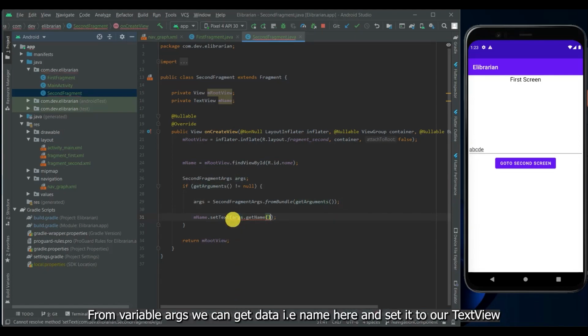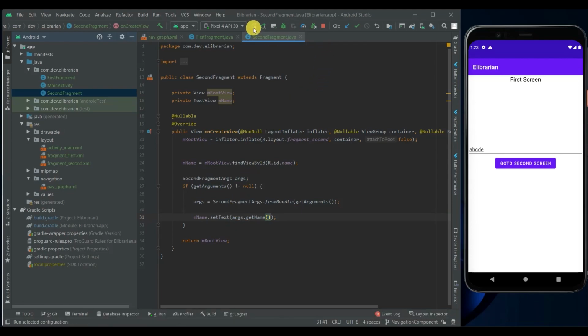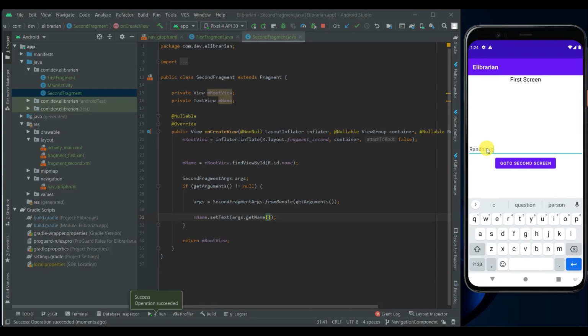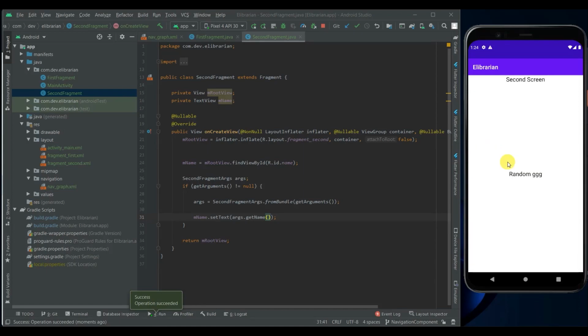From variable args we can get data, i.e. name here, and set it to our text view. Yes, it is working.